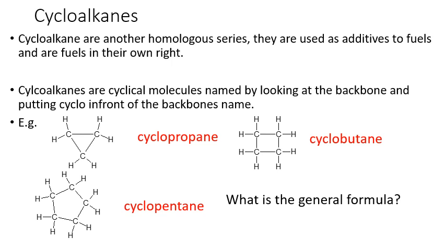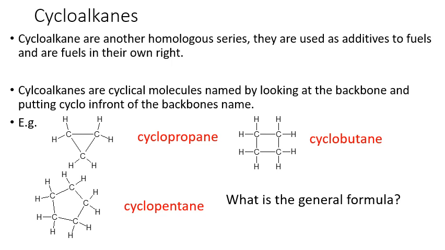What is the general formula of each one of these? Right, so to work out the general formula, if you're ever asked, now I would like you obviously to remember the general formula for the alkanes and the alkenes, but if you are ever asked about a general formula of an unknown homologous series, right, remember that a homologous series is a family of molecules with the same general formula, similar chemical properties, and similar structures. If you're ever asked for the general formula, you need to work out the chemical formula first.